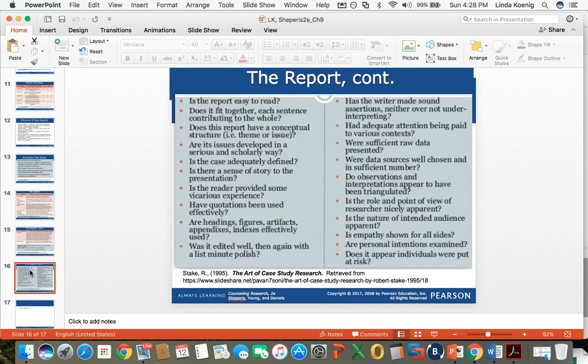Okay. So, according to Robert Stake, these are the things that he has said, and this list is quite extensive, I thought, but these are the things that he has said he would really look at if he was evaluating a case study research report. And you'll notice that a lot of these things are just good writing and a person who has really taken time to make sure that everything is represented in the report from the data and it's represented well.